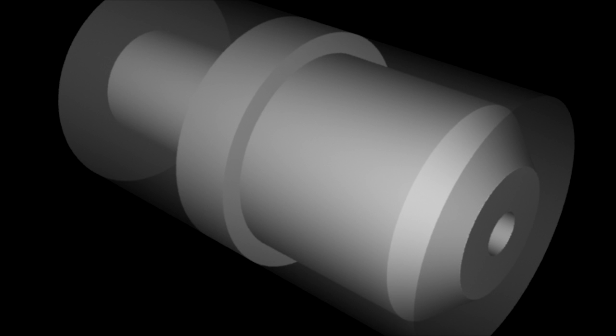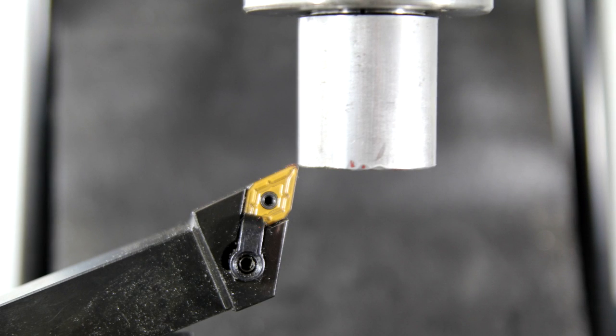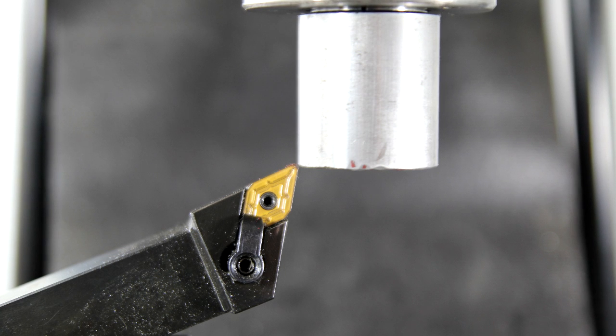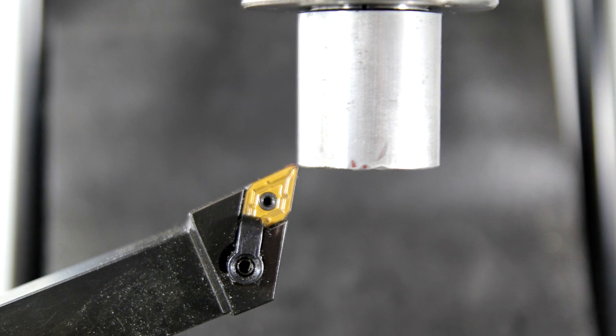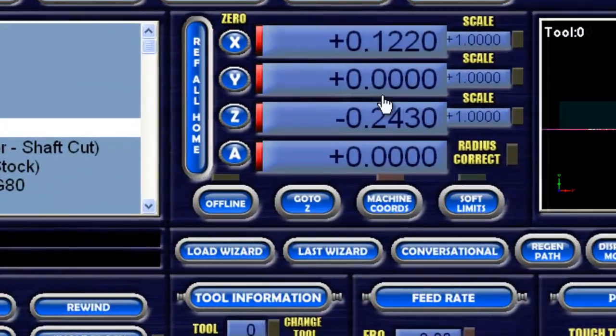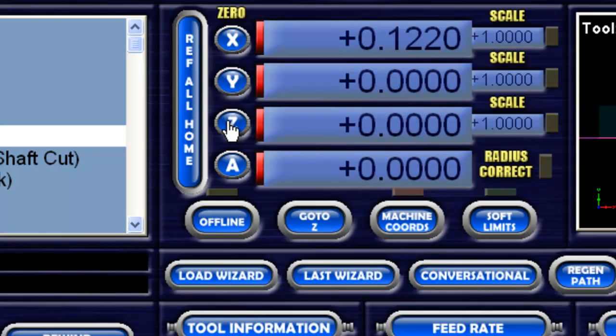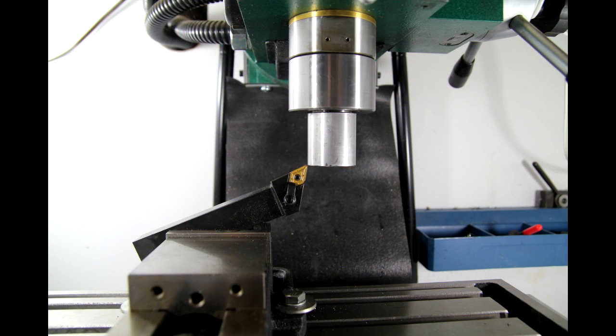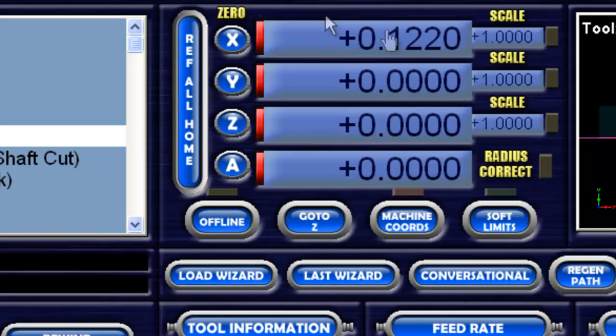I divide the cutting operations into two sections. First, I cut the 3/4 inch shank that'll be used to hold the tool holder in the Tormach collet. Then I turn the blank over and make turning cuts to form the body of the tool holder, as well as some angle cuts to form what I call the nose. To set up the initial positions of the cutting tool, set the y-axis on the mill to the exact centerline of the stock, and then bring the tool up with the z-axis controls to just touch at the bottom of the stock. Zero the z-axis at this point, then back off and jog the x-axis until you contact the outside of the stock and zero this axis as well.